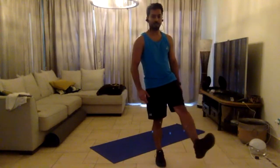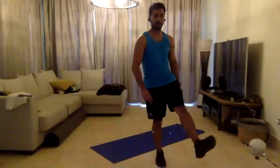Left leg out, and 1, 2, 3, full rotations, 4, 5, 6, 7, 8, 9, 10, opposite direction, 10, 9, 8, 7, 6, 5, 4, 3, 2, and 1. Okay.